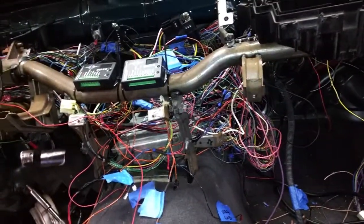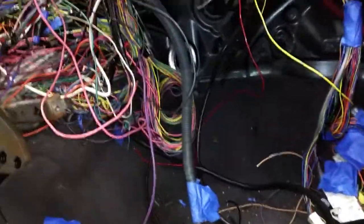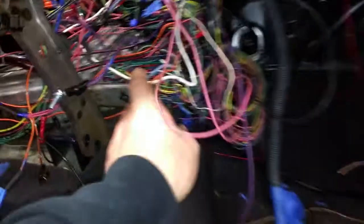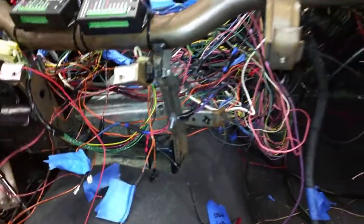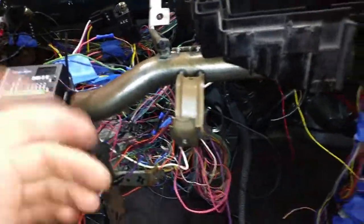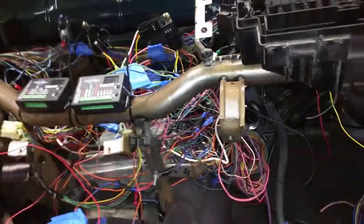Hopefully it fixed my problem, but even if it doesn't, at least this will all be clean and organized, and I can actually get to everything, because it's been a nightmare trying to find pins on the ECU and figure out where I have wires and power going and grounds. And that's the other thing, is a lot of these grounds were kind of makeshift grounds that I did last second just to get the car running.